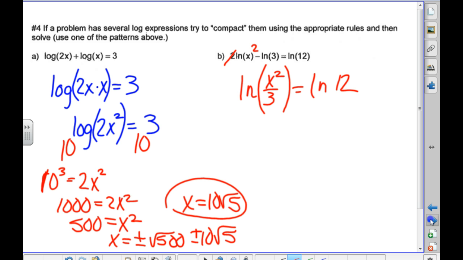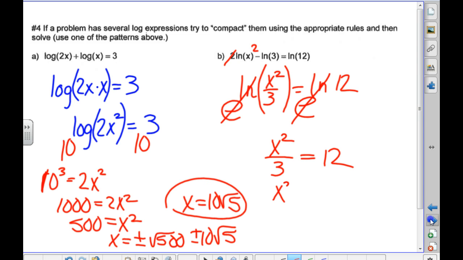Now, we don't need to rewrite this. The only way two logs are equal to each other is if the part inside is equal to each other, right? Yeah, we can get rid of the logs on both sides. Basically, you're doing this to both sides, so this cancels, okay? Whichever way you want to think about it. They just have to be equal. And there's a property, your notes call it some particular property, that allows you to get rid of the logs. All right, now if we multiply by 3, we have 36. We square root, we have plus or minus 6.